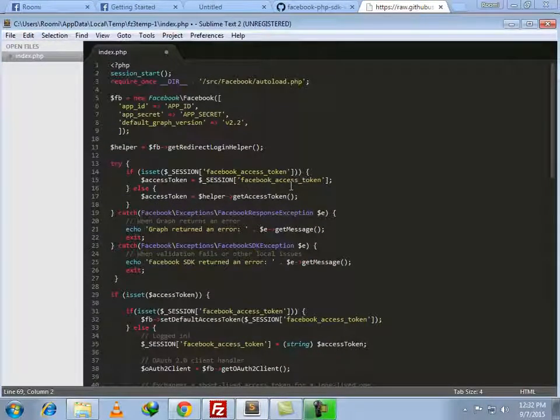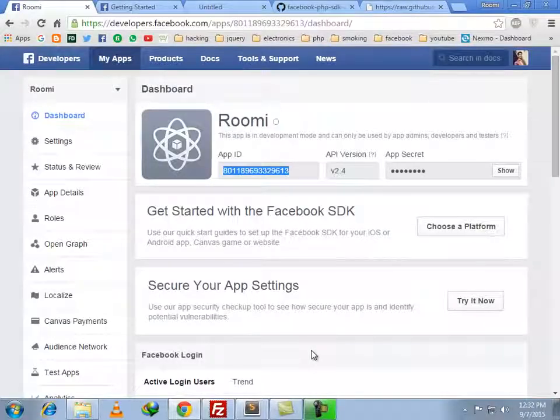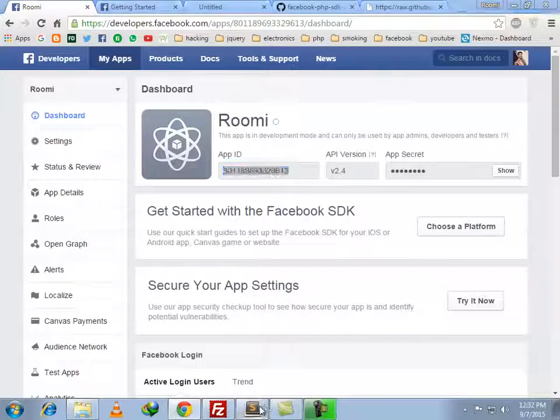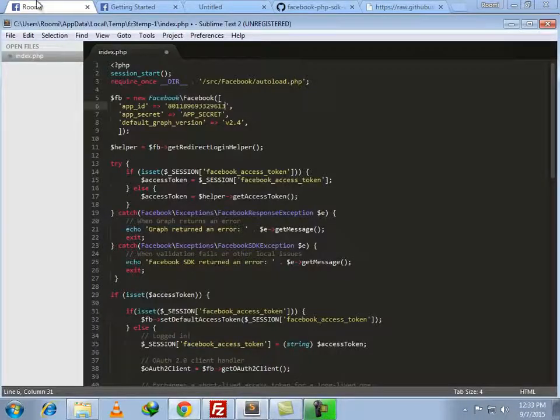Everything is already set up. If you just upload the source folder, you don't need to change anything right here. We are actually adding the autoload.php file, which will add all the classes that we need to get started. Okay, the minimum version we could use was 2.4. You need to change the app ID here. Go to developers.facebook.com app section, select your application, copy the app ID and paste it right here.